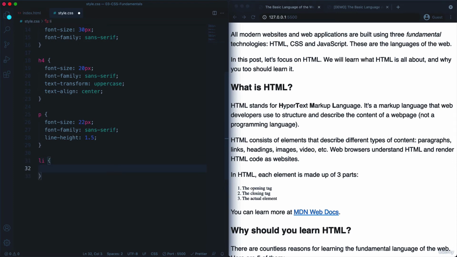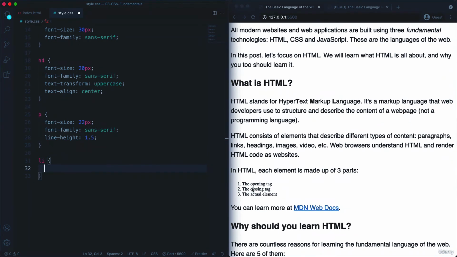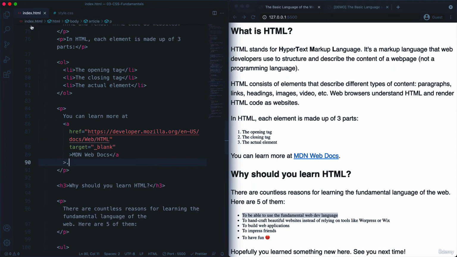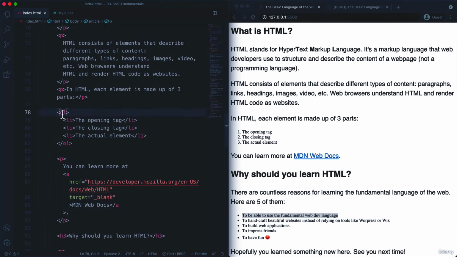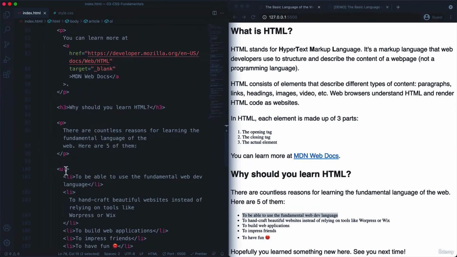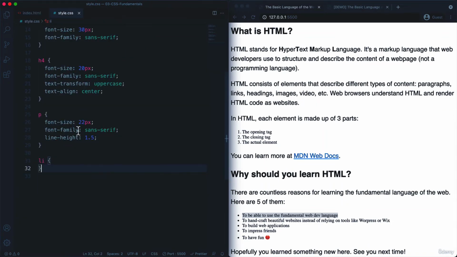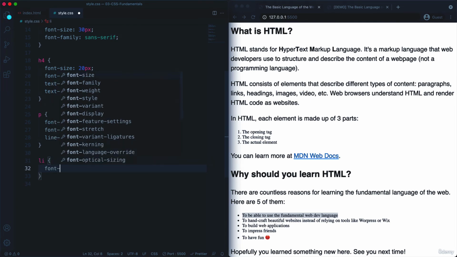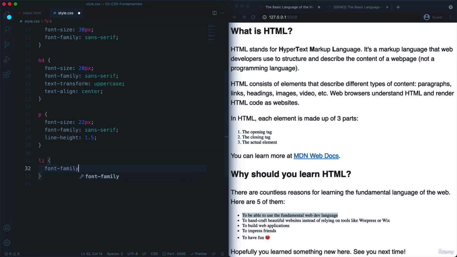And notice how we do not style the OL element and the UL element that are the parent elements of the list items. Okay, so remember that the list itself is an OL or it is a UL, but we do actually style the LI elements. Okay, and so again, let's set the font family to something. So to sans serif, actually. Give it a save. And we also want to change the font size one more time.